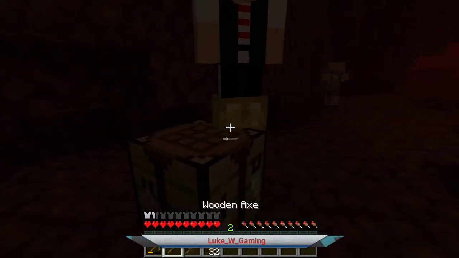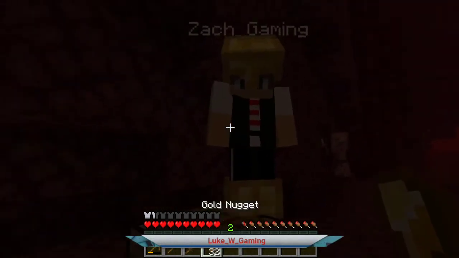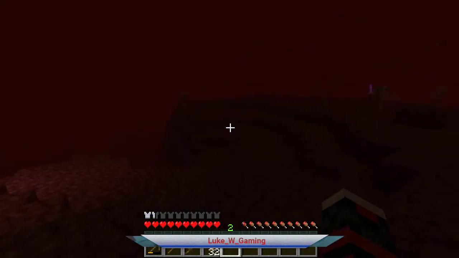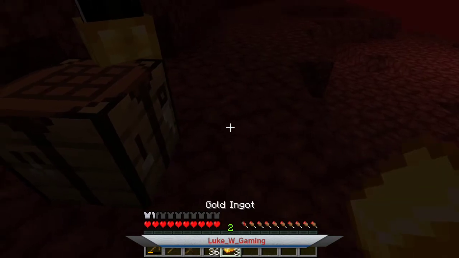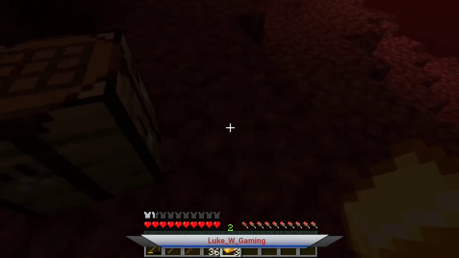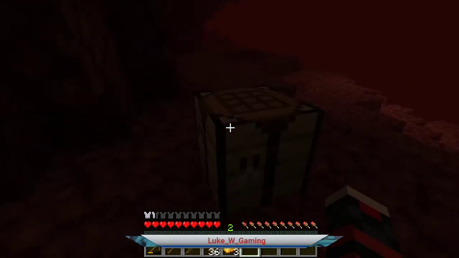Did you make your nuggets into ingots or not? Not yet, I've just got my nuggets here that I just farmed. I need to go back and smelt them. Here, I'll drop you my nuggets and ingots. I'm gonna go grab some more wood from over there because we only have one plank back there.